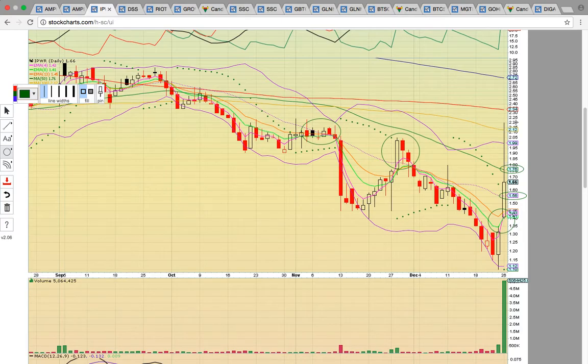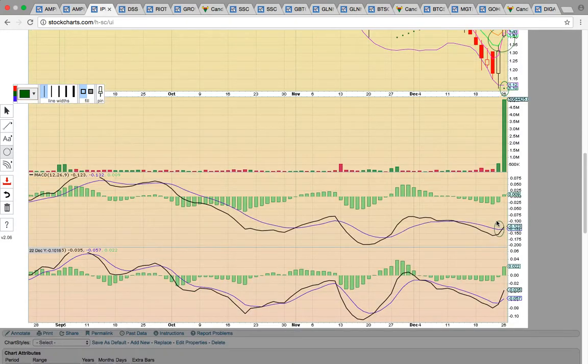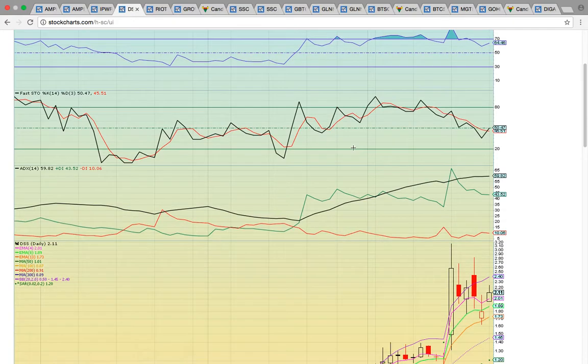If it can get above that 50-day simple moving average, then it's the 200-day simple moving average at 212 that needs to break. That level broke intraday, and that will be the next key level. There was a PSAR bull flip and MACD bull crosses. The chart's all set up. It just looks like the company needs to hold off on dumping shares, and they could let it run. Many times these penny stocks, the companies are their own worst enemies with their dilution.